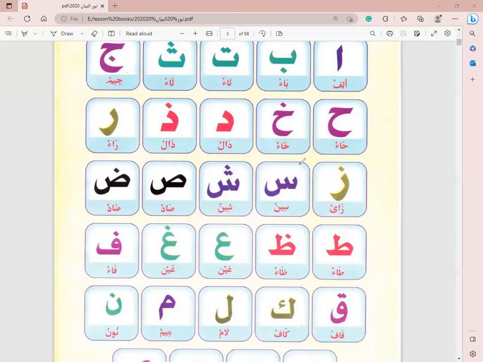So our next sound is this one. As a letter, we have a name for it. We call it seen. So seen is the full name of this letter. Again, I'm taking from English for you to understand what we mean by the name of the letter, like when you call the letter W. That's the name. That's how you call it. Seen is how we call this letter. However, when it gets a fatha on top, which is the fatha that we've been putting on top of the letters, it gets one sound only. Sa, sa. Okay, I hope you're repeating along with me.